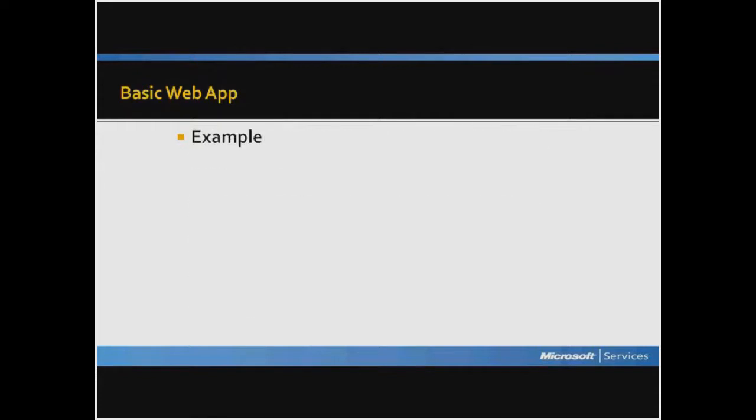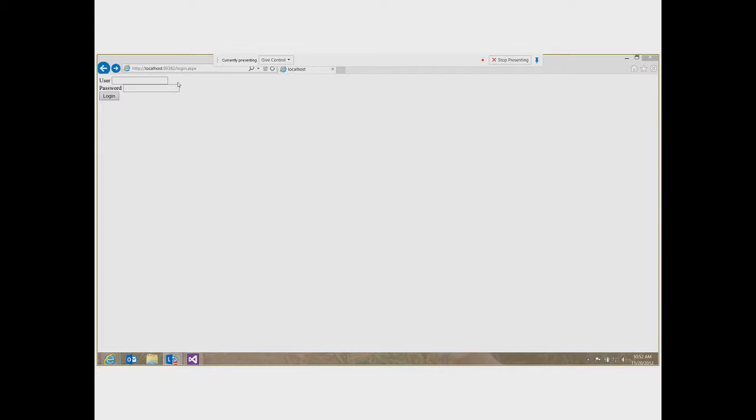So let's take a look at what this looks like. I'll share my primary monitor here, and you're going to see IE looking at this. We're going to log in as Bob, and we know that Bob's password is password1. We click login, and we see that our login was successful. Now let's try logging in as Joe, who doesn't exist in our users table, and we're going to put in password for Joe. You can see I've already tested this, and you see Joe's login failed.